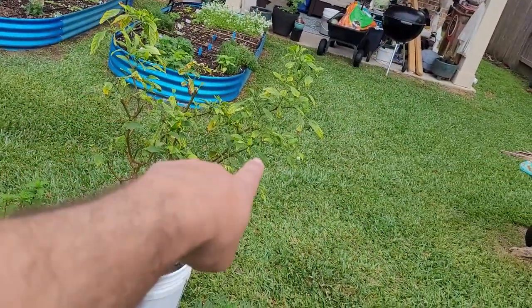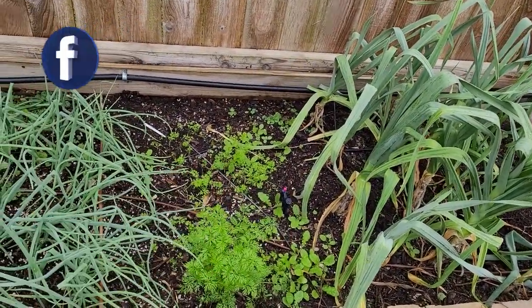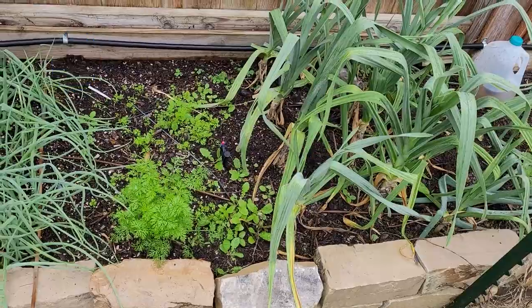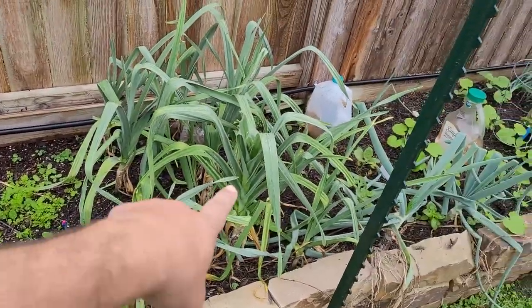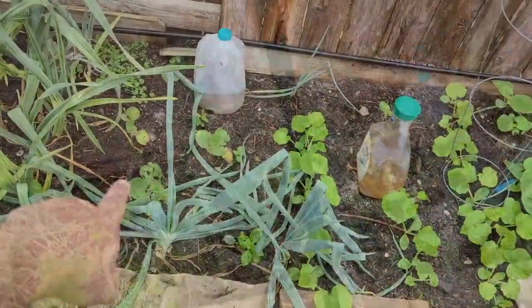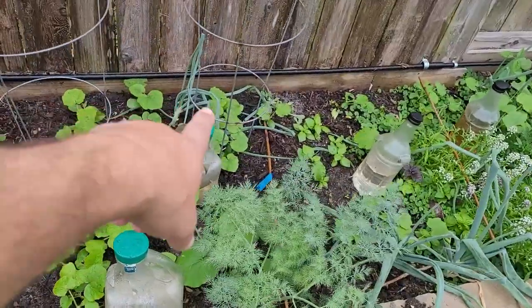Got a jalapeno plant from last year. It's doing really good. Hasn't put on any peppers yet, but that's coming. Lots of garlic. Onions are going crazy. This section of the carrots really haven't taken off. I'm a little surprised. Usually this area does really, really good with carrots. But maybe I need to put something else in there. Not sure. Elephant garlic right here, I actually need to check and see if they're done, because they actually might be done. Not sure yet.